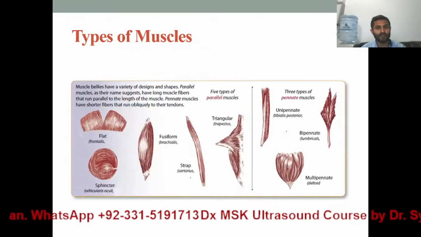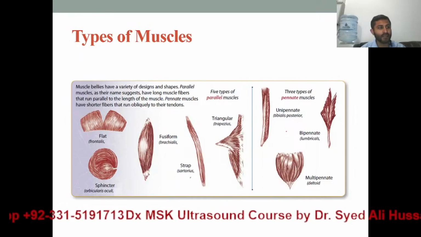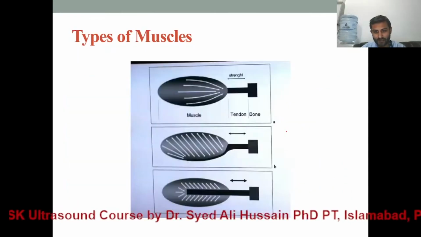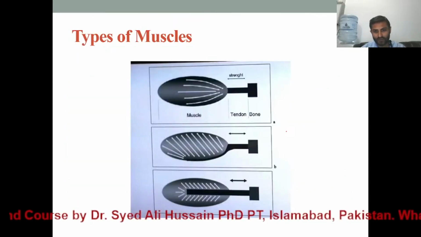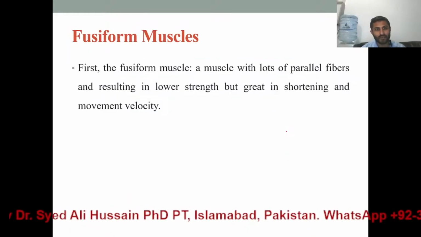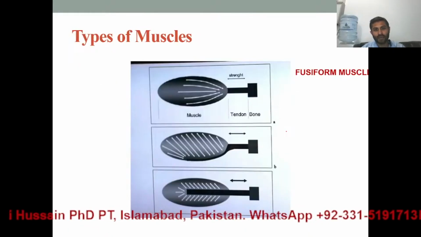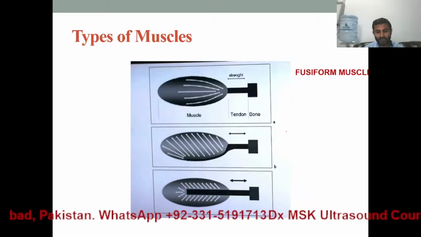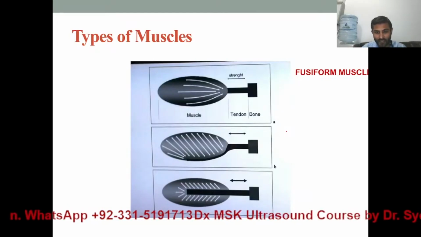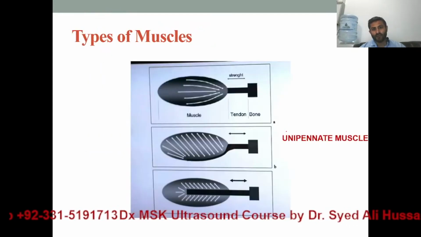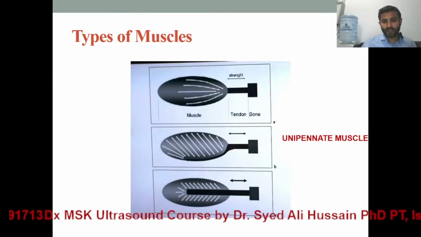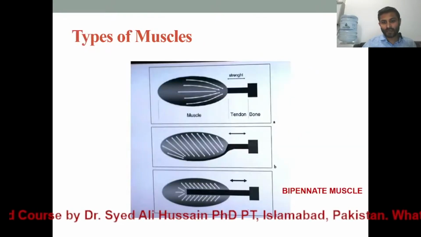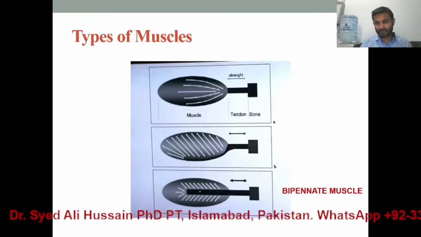So there are different types of muscles: unipennate, multipennate, and bipennate. You need to know which type of muscle you are scanning and which type of fibers will be there. These are just unipennate, bipennate muscles. Then there can be fusiform muscles. The fusiform muscles have origin and insertion tailored, while their belly is more big and broad. So in unipennate muscles, there is only one angle of the fibers. In the bipennates, there can be two angles of the fibers, and in multipennates, there can be several angles of the fibers.